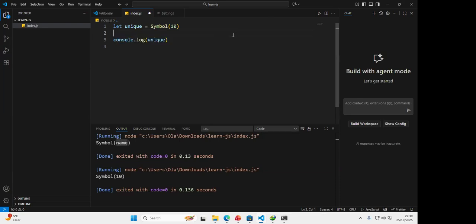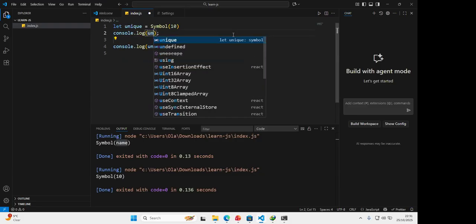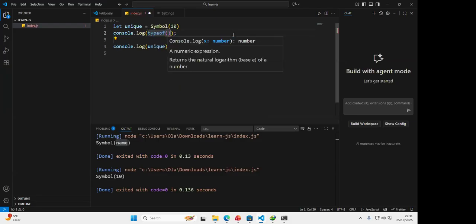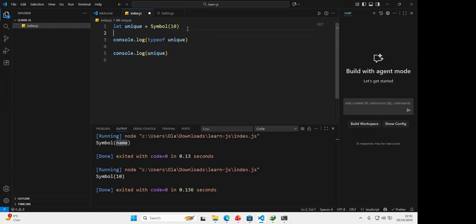Now let us look at typeof. The typeof operator gives us what type of variable we are having.